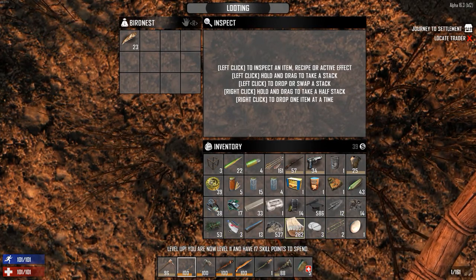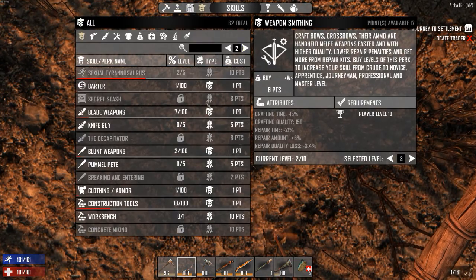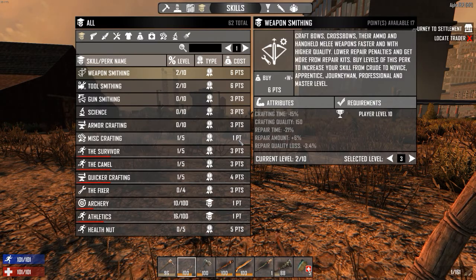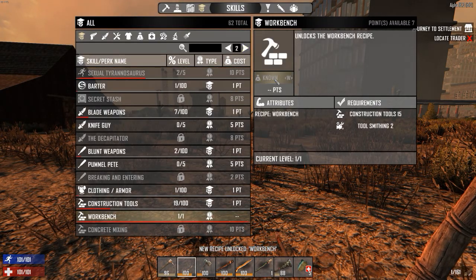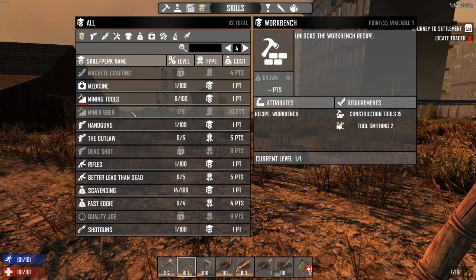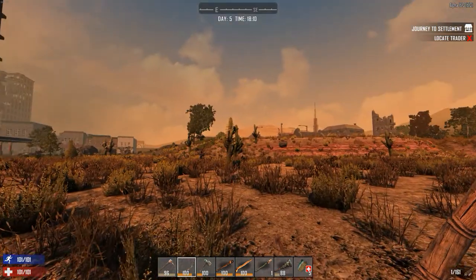We've got 17 skill points. Right, before we do anything else then, I'm actually going to wait and make sure that we're safe. Okay, there's that guy walking past there. I want the workbench. So I'm going to buy that. Can we get minus 69er? Not yet. Need to be level 10 in mining first.